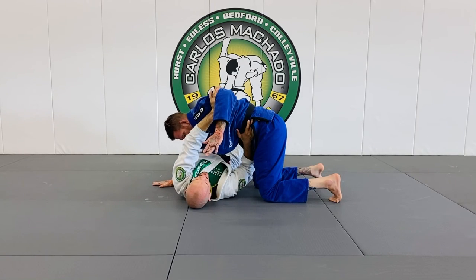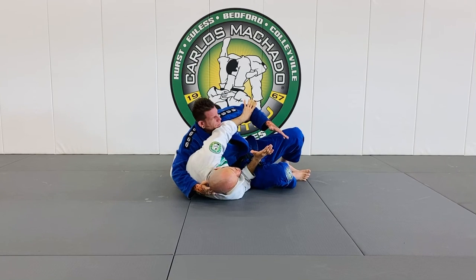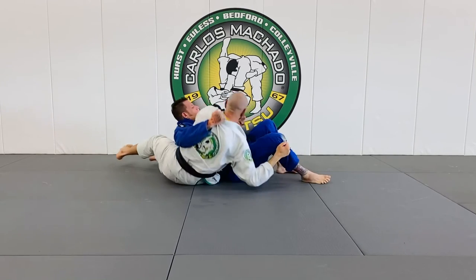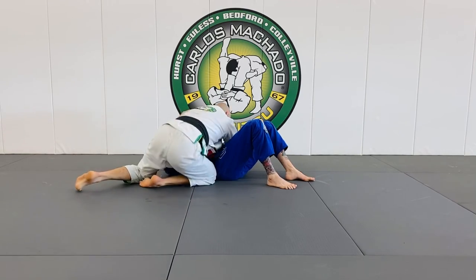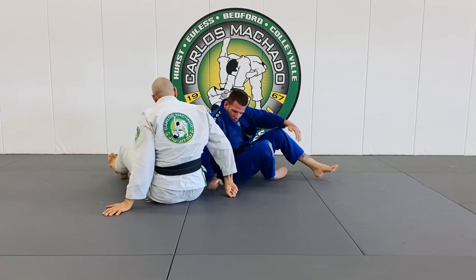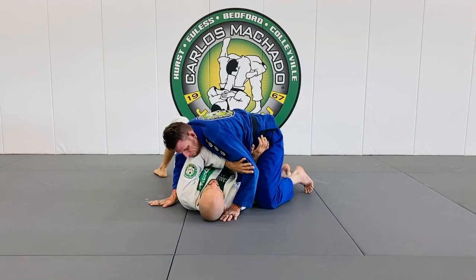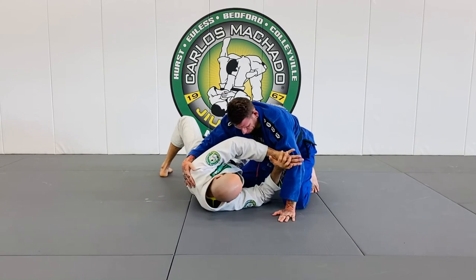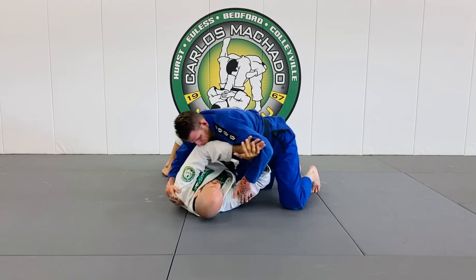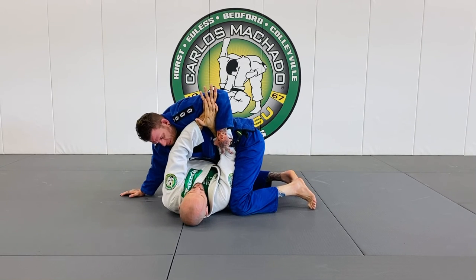Meaning you're gonna go kind of in a kesa gatame. Yes, right here. And your elbow tucks in right here. Because here, you can begin to come up fairly easily, especially if there's momentum. My objective is to make sure, number one, to deny him a crossface here, okay? And to be able to lift this up as he still applies pressure, because he'll let this arm go just to apply pressure here, okay? This is a very good position for me.